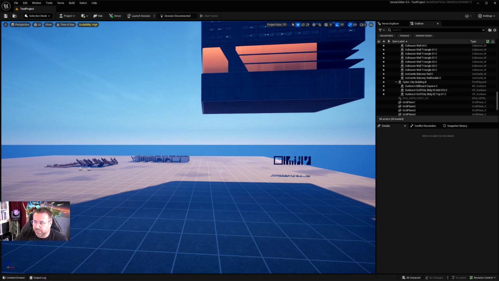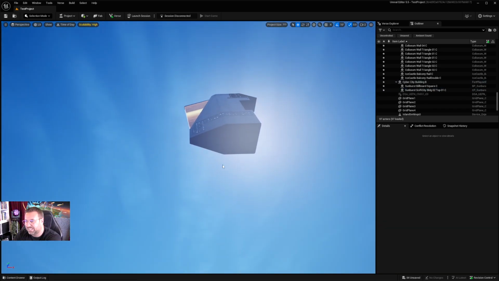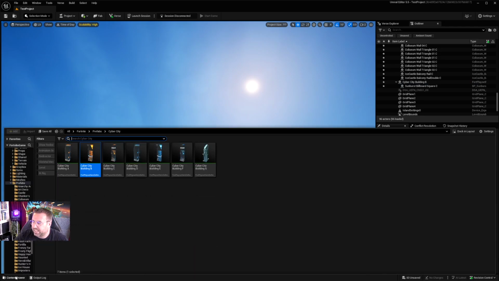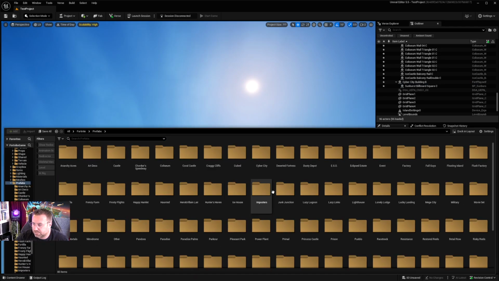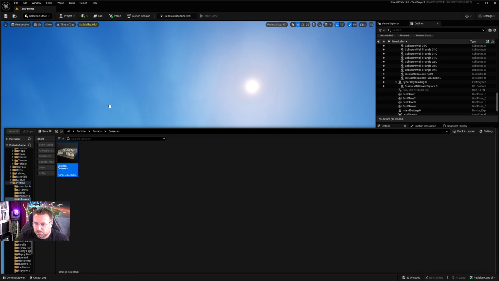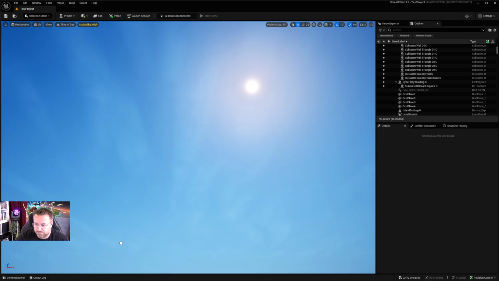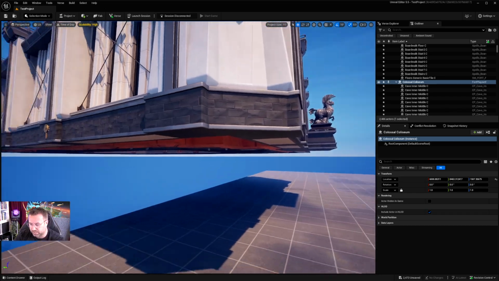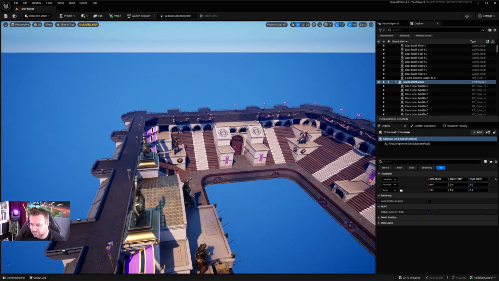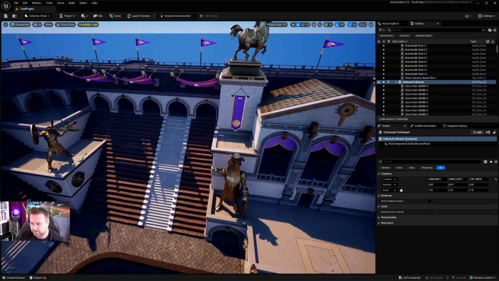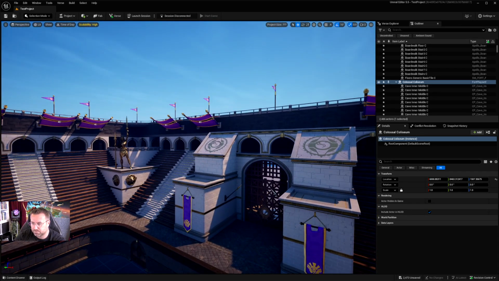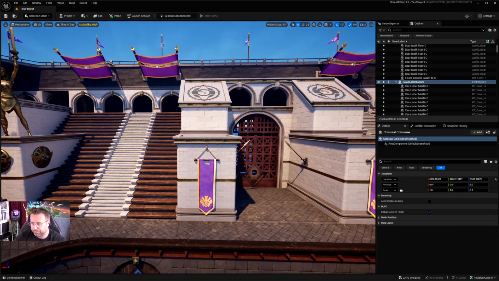So if I find that Colosseum, well, that's at least just the bottom of it. There's the chunks like that. If I find the Colosseum that we were just looking at, Colosseum, there we are. This has just been built as one great big, hefty 3D model. I'm going to put it somewhere in the sky. And it's so big, it's taking a little while to load. We'll just bask in that sunshine while we wait. There we go. Colosseum. And now that's an epic 3D model that's been built for us already with Heelys and llamas everywhere. It's a really nice asset, that one.